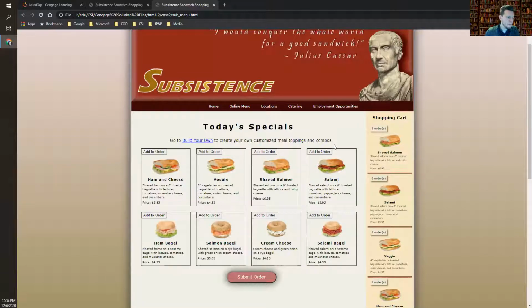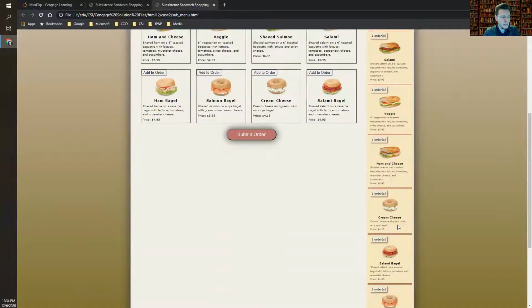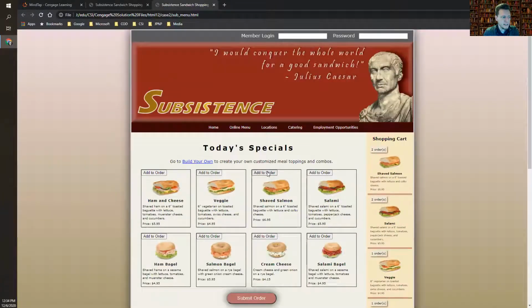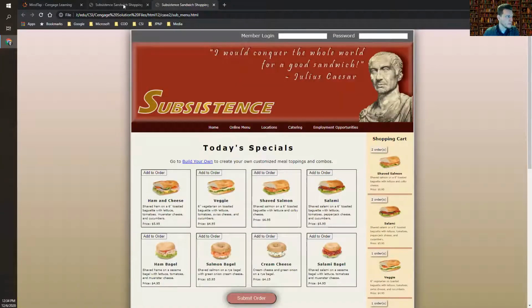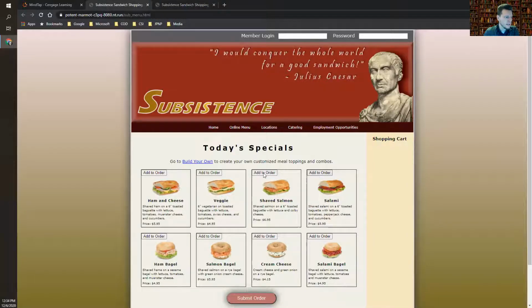We're primarily concerned with taking information from here. If I were to click on shaved salmon, add to order, it takes that shaved salmon, gets the image, the name, the description, and how many have been added to the order, and applies it to here. And if I were to click it again, it's going to somehow know how to find out that it's already been added once and to just add to the count. So pretty cool. And you can see that our current one does nothing. I've not done anything with this code yet.